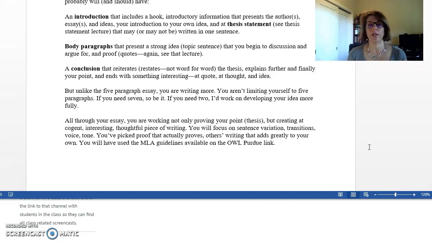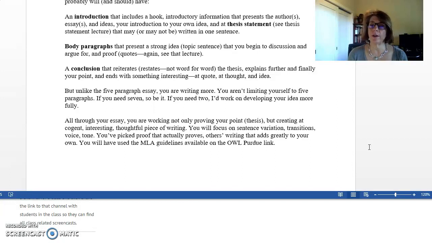One or two hints about body paragraphs. Don't start body paragraphs with other people's ideas, i.e. quotes. Start with your own strong idea. And again, don't end the body paragraph with somebody else's ideas. End with your idea, where you've really wrapped up that little bit of the discussion. And you have as many as you'd like.